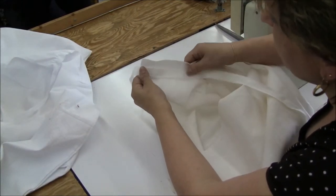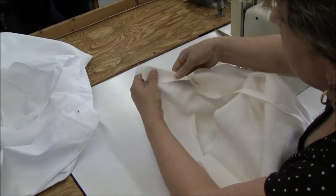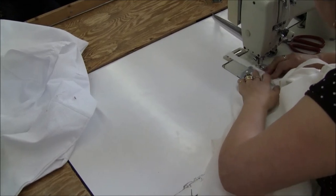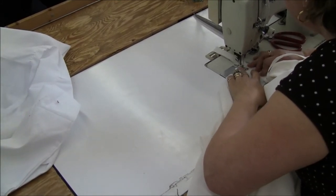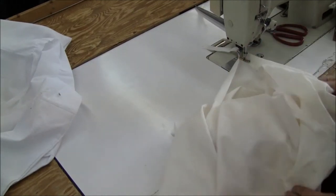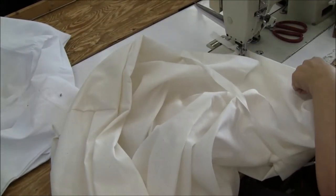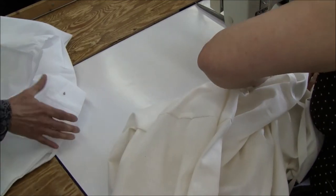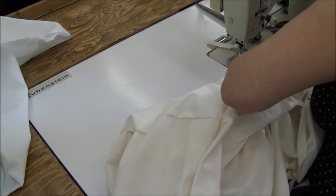If we did that with a string on both ends, and not going through, it wouldn't be terribly easy. Because really, it's only the pants that have to be really tight. I'm going to go like this. This string, sew it all the way through. No, underneath.